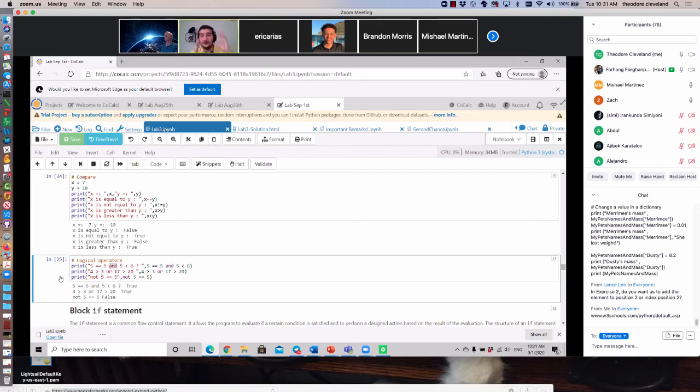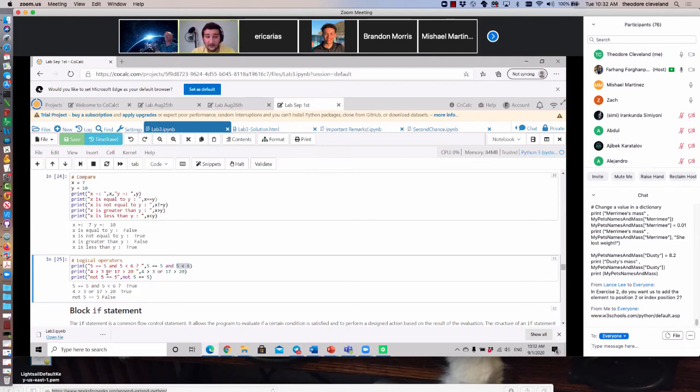If only one of them is true, it will not work. So, for example, it is checking if 5 is equal to 5 and at the same time 5 is less than 6. Since both of them are true, the final answer will be true.